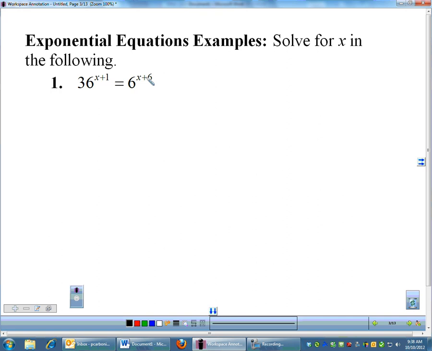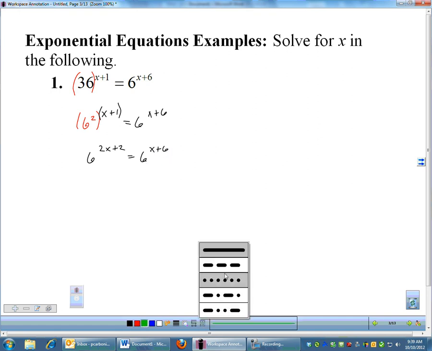So let's do a few examples of solving exponential equations. And remember, the first strategy is going to be to try to write both sides with the same base. And this one I can do that because I have 6 to some power. This is 36, and I'm crazy smart. I know that 36 is 6 squared, and that would be 2 to the x plus 1. The right side I don't have to change because it's already with the base of 6. Well, now I've got to clean up the left side a little bit. If you have a power to a power, you multiply. So I'm actually going to distribute the 2. That's going to be 6 to the 2x plus 2 is equal to 6 to the x plus 6.